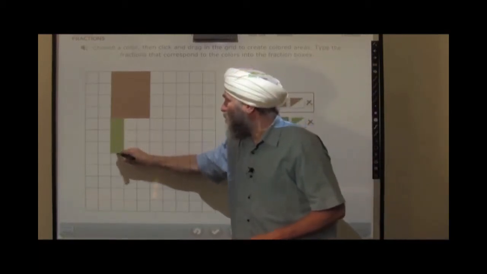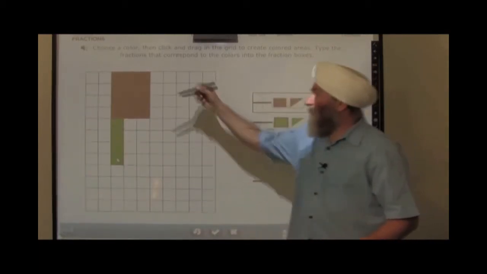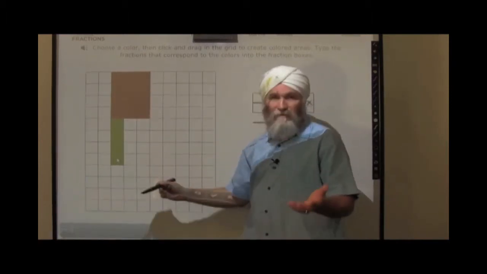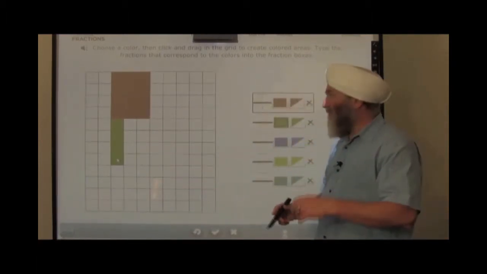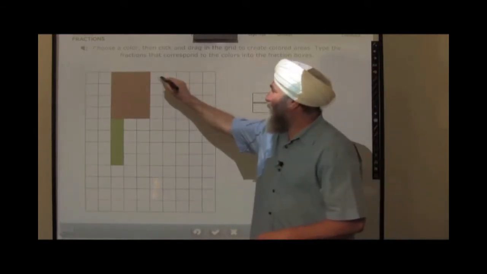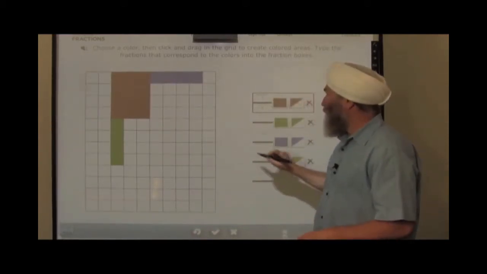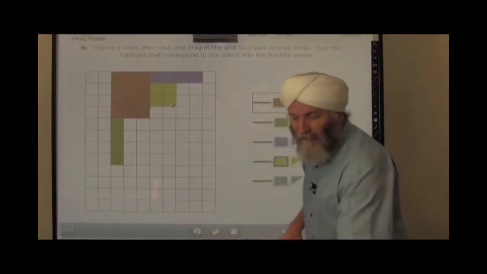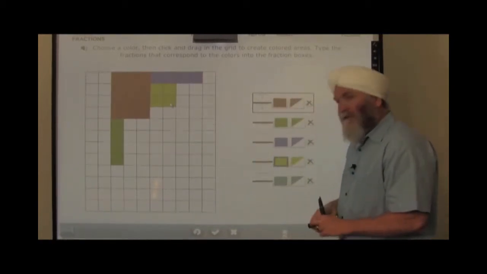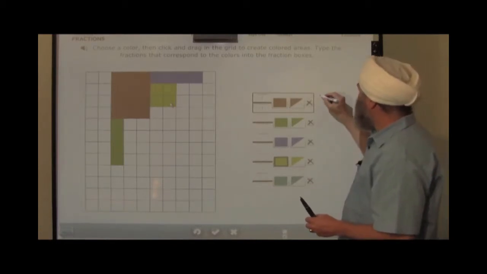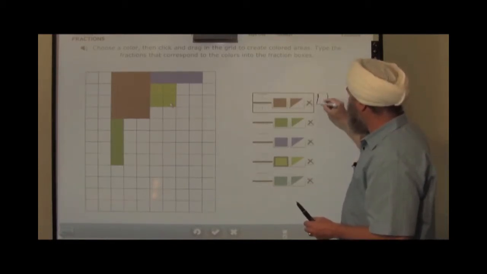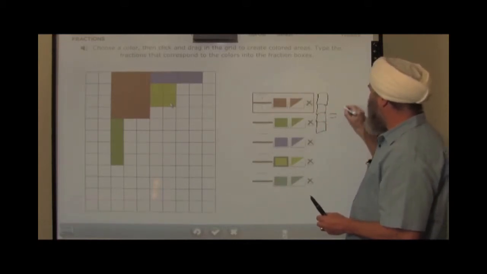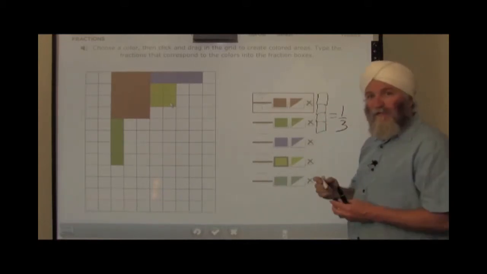Here's one solution. 1/3, there are 3 columns, each have 4 equal parts. And so here's a column with 4 equal parts. That's 1/3. Another solution could be like this, that's 1/3. Another solution like this. And with the students we can come to the conclusion that in fact 1/3 can be represented by 4 of these smaller squares. So here's 1, 2, 3, 4. There is a way to represent 1/3.